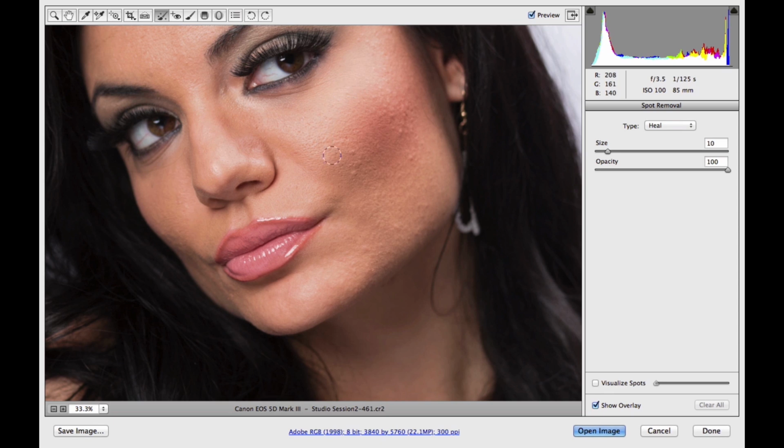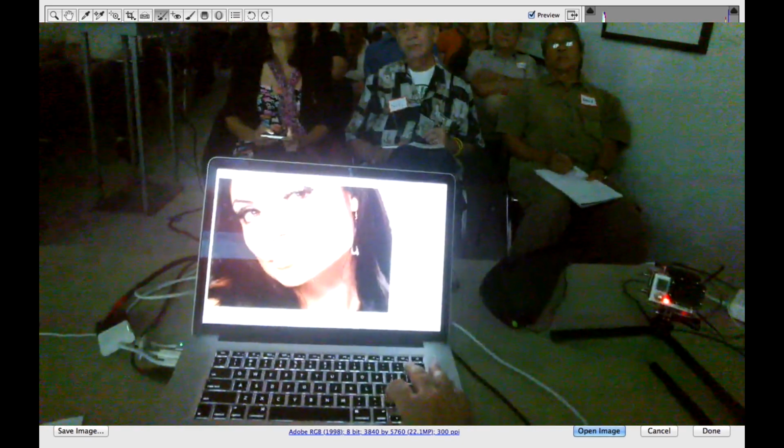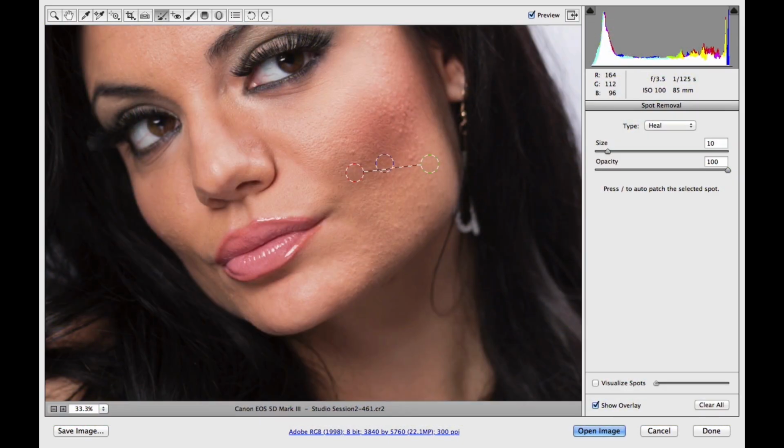The very basic thing is if I just tap, it will automatically sample a section. Whereas in the past, I had to create the spot, and then I had to choose the area that was going to be sampled. If you don't like the area, you can just hit the slash key, and it will start to sample different portions of the photograph until you get one that looks good. So it kind of works like the spot healing tool inside of Photoshop. So it's just one tap, just like that. So I can go in here, and I can just tap, tap, tap, tap, tap. And I'm getting rid of the acne.